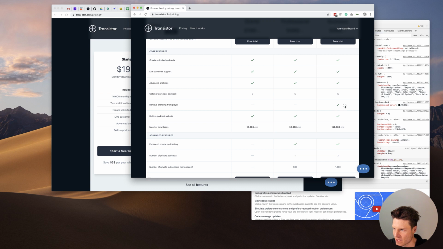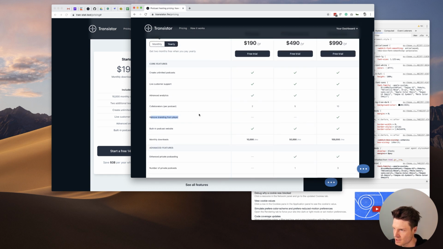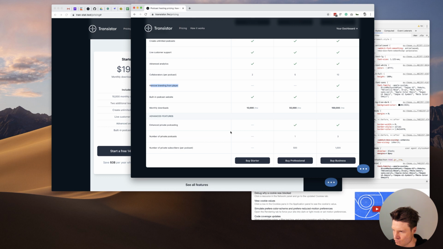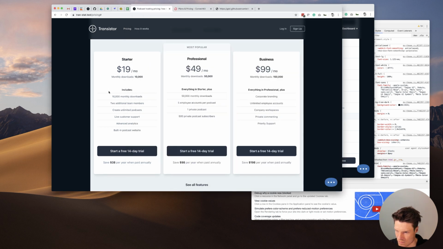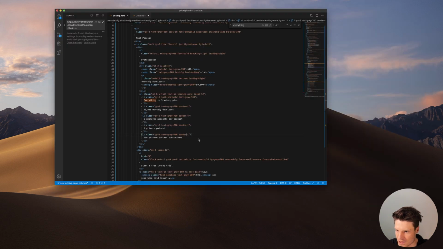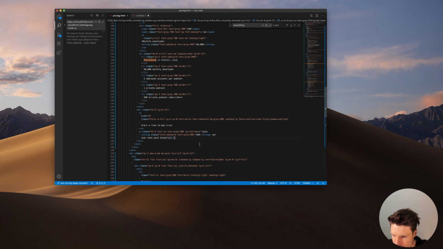So, I mean, over here, you can remove the branding, which is a big deal. I mean, this is nice because this is going to be right across the board. You're going to be able to see. Well, let's just keep going and we'll see how it feels.